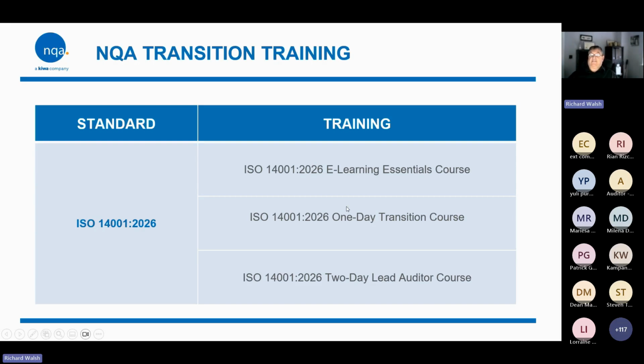And in order to answer some questions, these are the things that we are and will be providing, and we confirm a lot of these now. So as an organisation, obviously we do provide training. There will be an e-learning essentials course, which is a short, snappy 2 or 3 hour thing that you can do online, which will expand on what we've covered in this webinar.